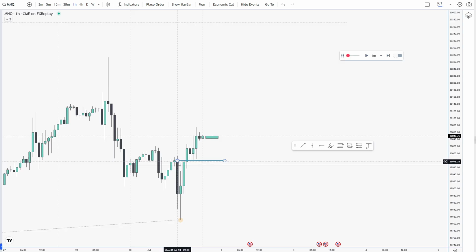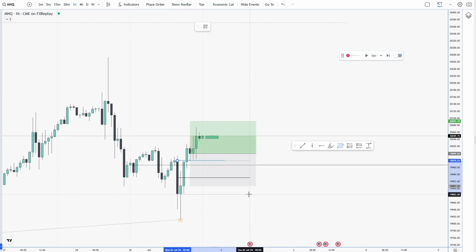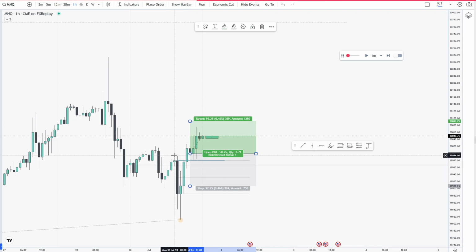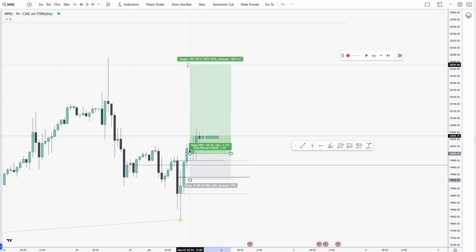Now with the intra-week reversal, you could also enter on positional entries. For example, a closure above this down close candle, I could enter on the next candle, a stop below the 50% of this change in the state of delivery. In this case, the change in the state of delivery is with a large manipulation. So if I am putting my stop here, this would be around 200 points. So I would put my stop loss here, and I could trade the weekly range expansion to the upside.